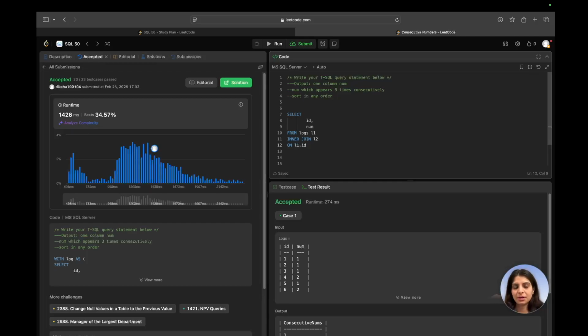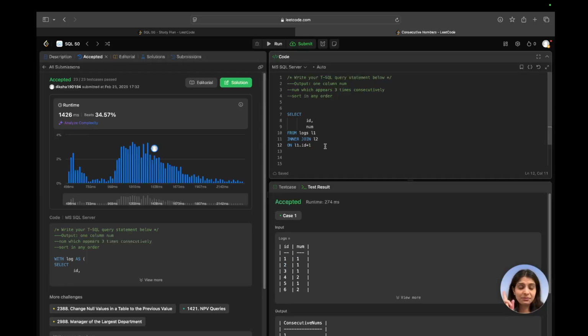Since the lead function, which is a window function, is also looking at the next row, with self join what you can do is id plus 1, and this only works because our id is an auto increment column, right? So my next id, like id plus 1, it will be 2, 2 plus 1 it will be 3, 3 plus 1 it will be 4.